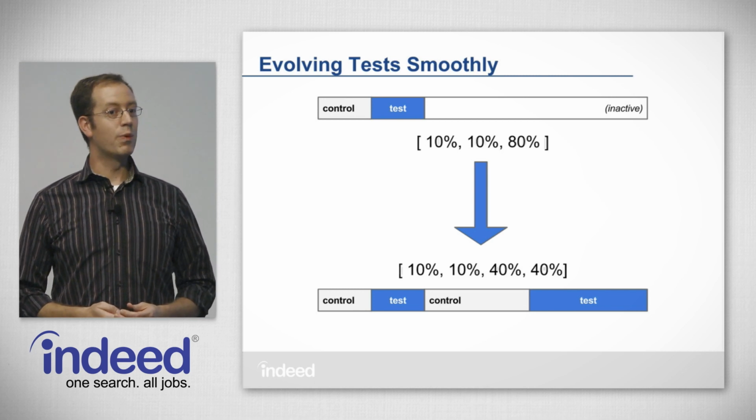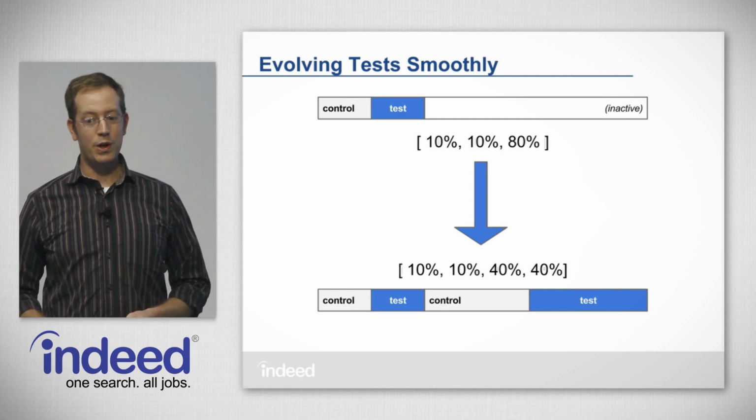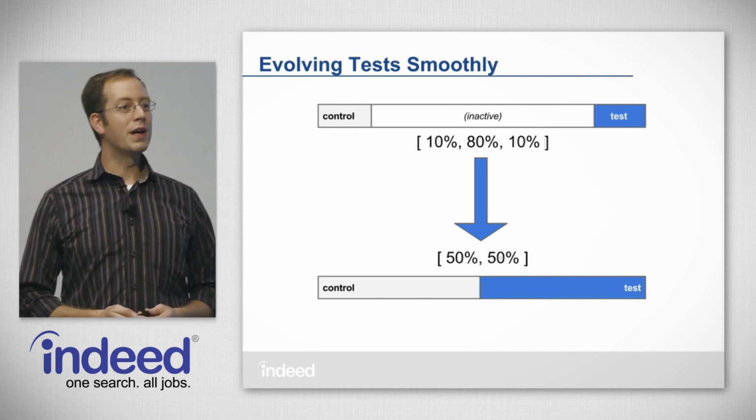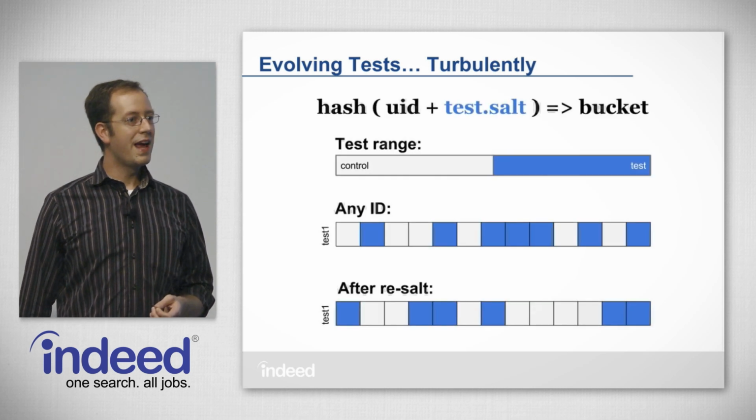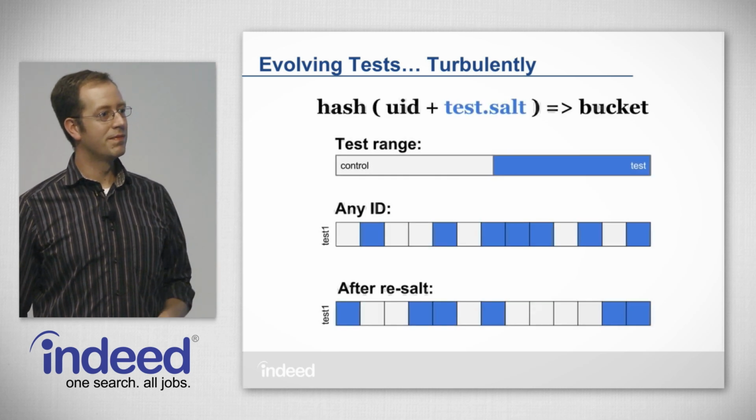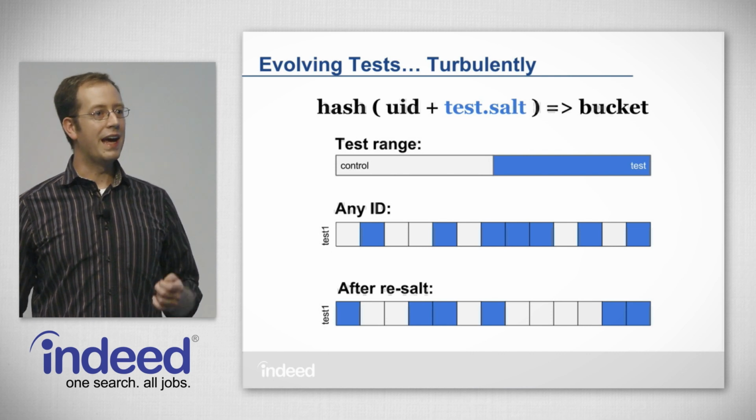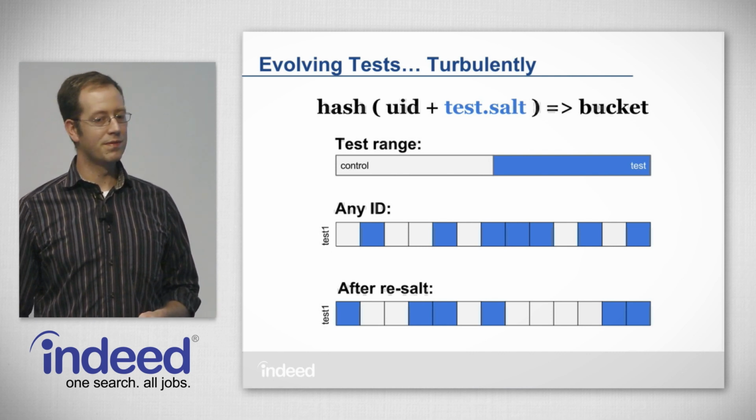Or, since when we rolled out the 10-10 test in the first place, we knew that this is what was probably going to happen, we can arrange things a little bit differently. Sometimes we don't want to evolve tests smoothly. Sometimes we want to evolve them as turbulently as possible. If we run a 50-50 test for a while, and we get unbelievably good, or maybe unbelievably bad results, and we can't bring ourselves to believe that these results are due to that test, since we use an arbitrary salt as part of the test, at any time we want, we can change the salt, thereby shaking the table and completely changing how people get assigned into groups.